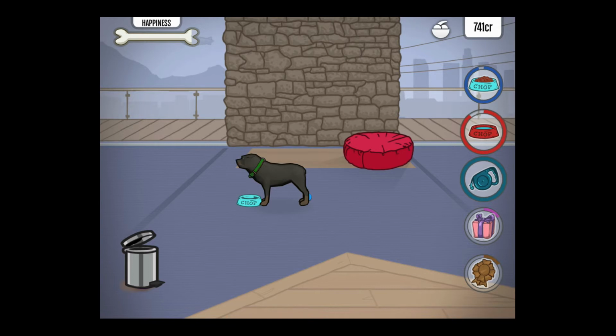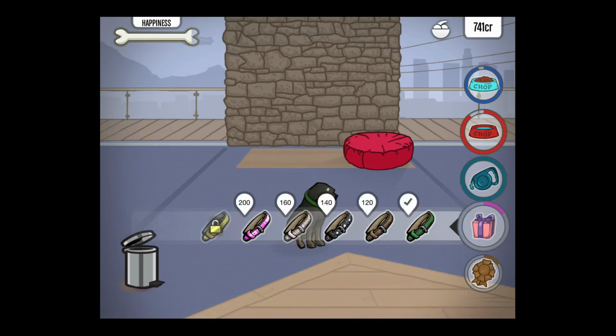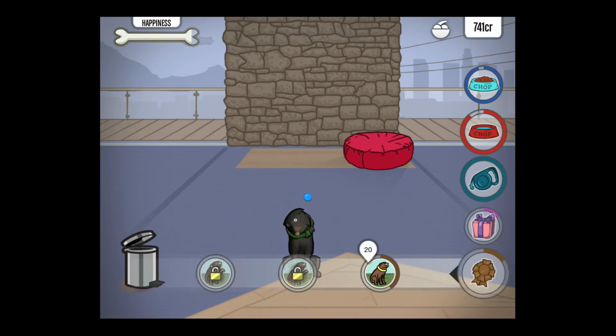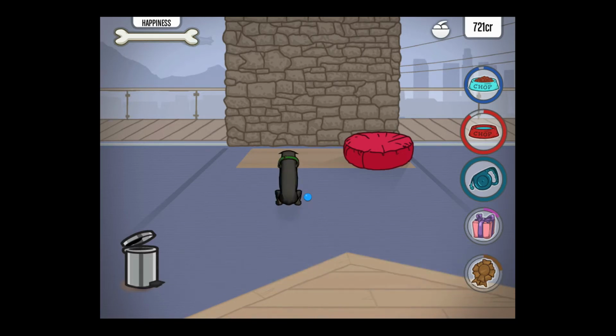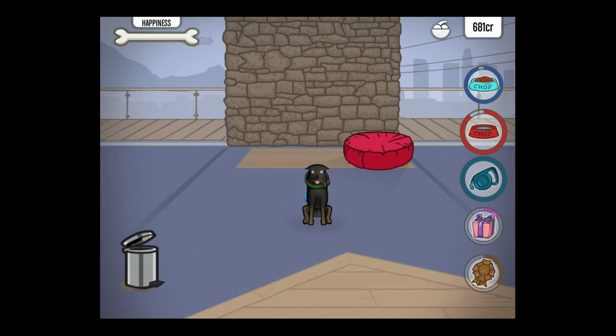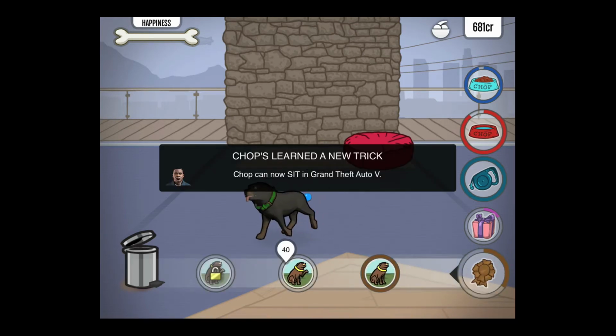Now, going along the other things on the side here, you can get him gifts, which basically just means better colors. And the little medal, or ribbon, at the bottom, that's how you train him. And see, if we level him up enough, he should be able to learn this trick. Yeah, he's learned a new trick. He can now sit in Grand Theft Auto 5. What a rewarding thing that was.